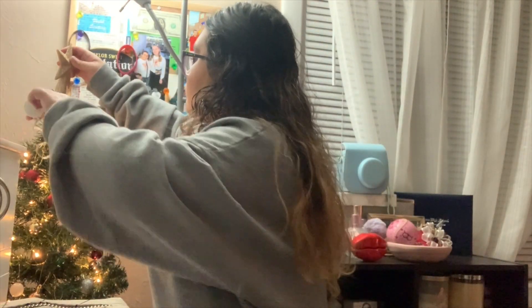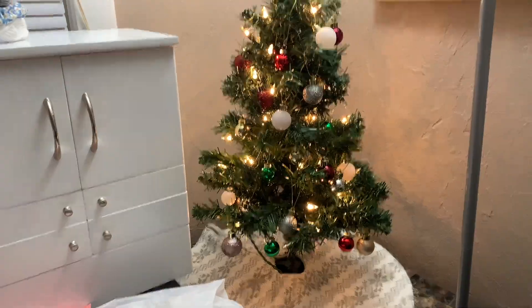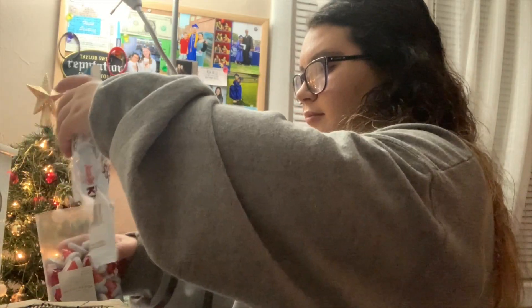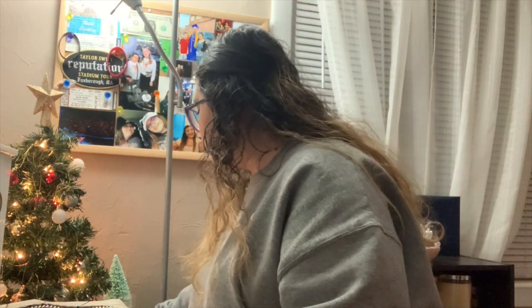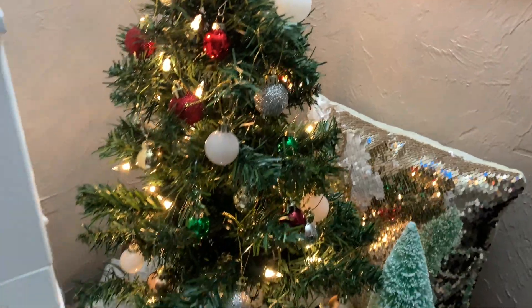I'm also thinking about putting tinsel over my bed. I have this little star — this is the full thing with the star. I'm gonna put another little Christmas tree over here. I got some Hershey Kisses — they're literally my addiction. I can literally eat an entire bag in one sitting, that's how intense it is. I just put this right next to the tree. I have this little sequin pillow right beside the tree because I think it has a nice little touch. Got my Hershey Kisses, a little Christmas tree, a pillow — and this little Christmas tree over here still lights up, which is cool.